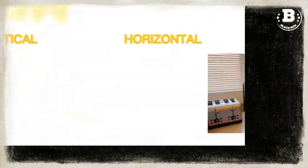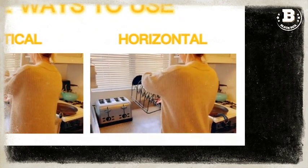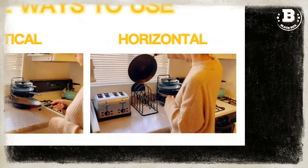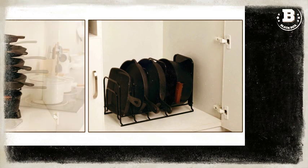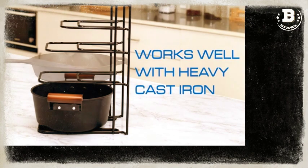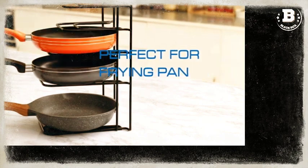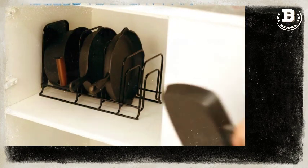It's made of heavy-duty metal material, so it can hold even your heaviest cast-iron cookware. The anti-slip design includes a non-slip small silicone mat at the bottom of the rack, so it won't slide back and forth when you place it on your countertop. Plus, the package includes 15 black non-slip tube buckles, so you can put three on the ring of each layer to prevent your pans from slipping off the rack.